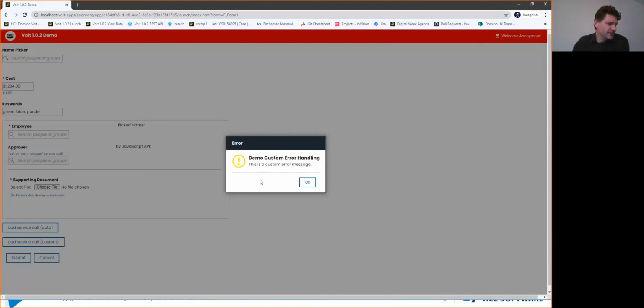So those are things that are coming in 102. There's a bunch of other smaller things. There are performance improvements. We've been doing a lot of work on the automation side, really doing a lot with our SVT and PVT scenarios, and we've done quite a bit of work. Things that you won't see is all the work we're putting in towards the next release of Volt. So you'll see those in a few months' time. And also, we've improved our automation testing and just generally fixed any bugs we found.